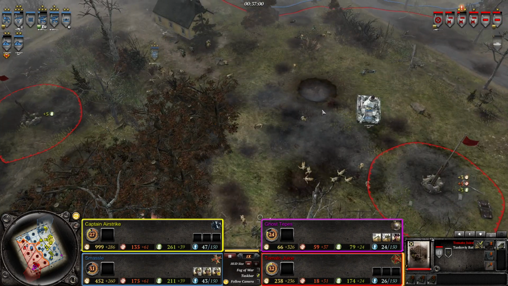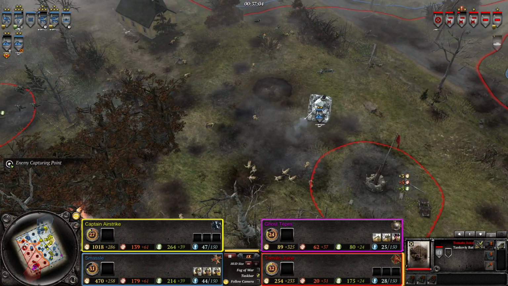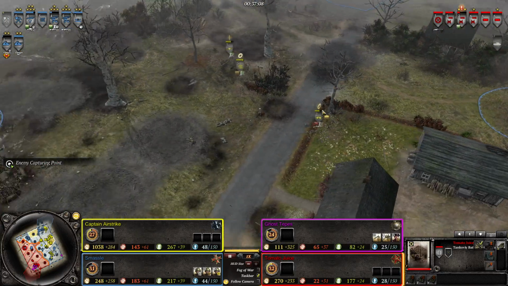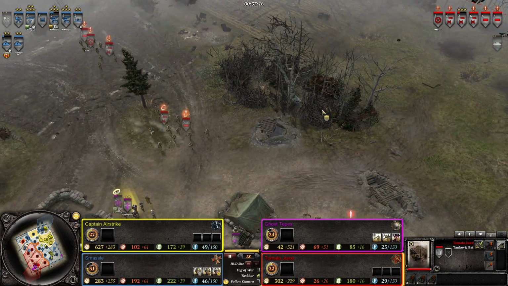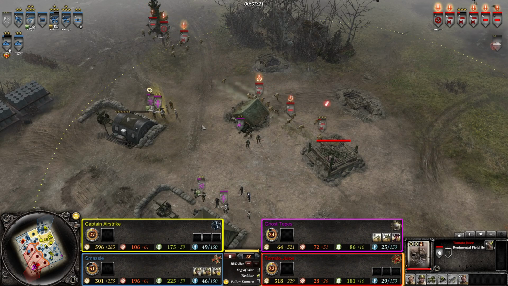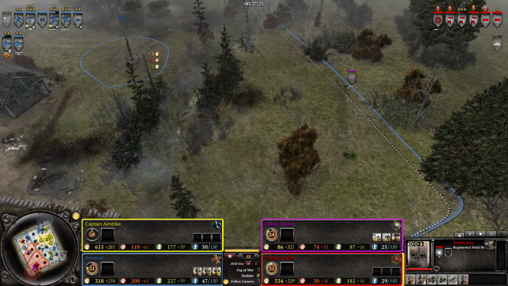Because the KV-1 should be very good at dealing with Panzer IVs. The Panzer IVs might not have a big enough gun to penetrate it reliably at long range. But yeah, the KV-1 has a bad gun itself. Yeah, it has the same gun as the T-34. Are the Soviets in a full retreat back to base? I wonder why. Probably a misclick. Or they might be planning to push together.